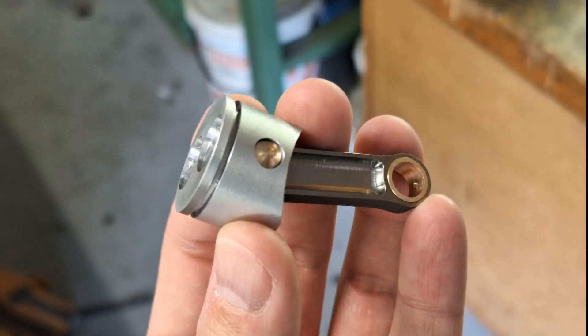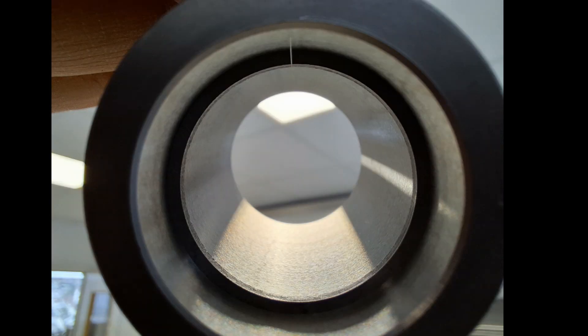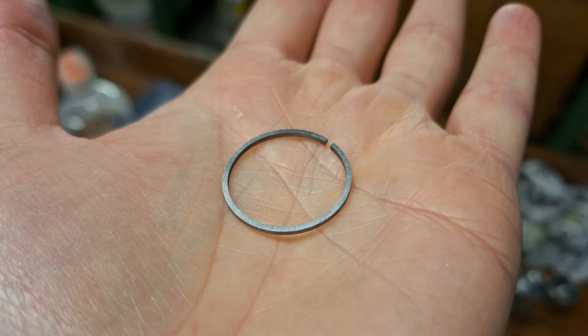Isn't it simply fascinating to look at? In the yellow box you can see the finished cast iron piston rings. Below you can see the three self-made holders: for milling the ring opening, for turning the outside in the clamped state, and for turning the inside also in the clamped state. Here you can see one of my piston rings in the cylinder of the engine — a very nice rectangular ring gap of 0.1 millimeters, and the piston ring lying clean and circular against the cylinder wall. Otherwise you would see a light gap somewhere around the piston ring. I'm very happy with the final quality of my piston rings.